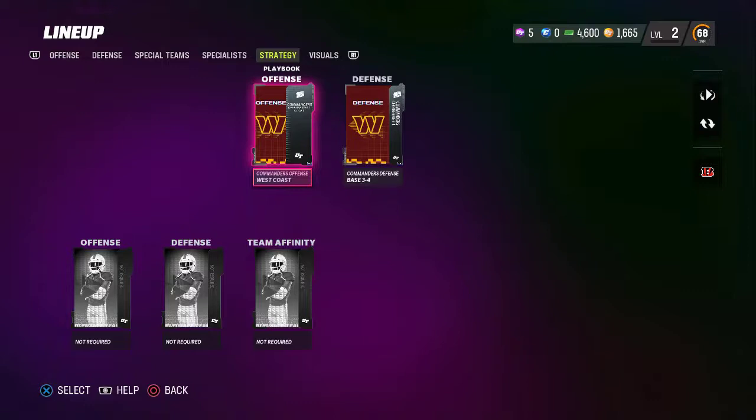Now keep in mind, each one costs around 250 training, so you do have to earn training by selling off some of your current players, or buying players and quick selling them for training to be able to get the playbook that you want. Right below that, you see offense, defense, and team affinity. That is where you will put your random strategy items that you receive. These are rewards that give your team just an added boost. Now they are pretty random, and they come from winning, getting more XP and things of that nature.